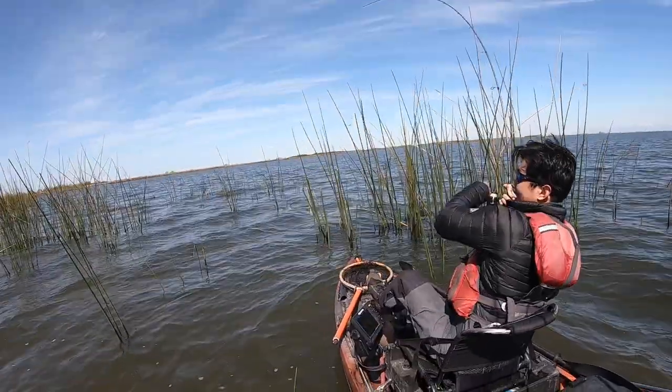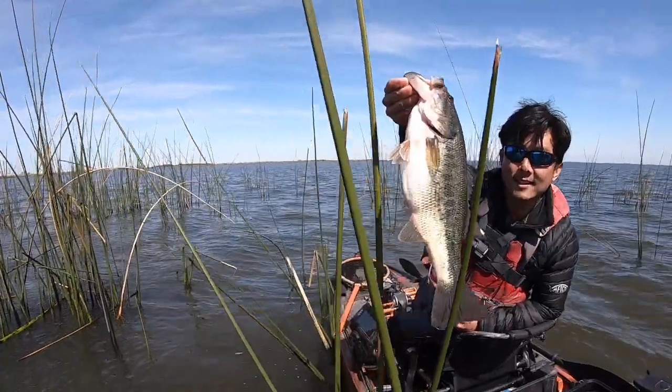and right near the end, one last stretch that we made, the bite turned on, the fish were there, and that was a stretch we had fished earlier too. I knew there were fish there, and that's the thing, in Frank's Tract, there are fish everywhere. So if you're not getting bit, they're probably not biting. That was definitely the case today.